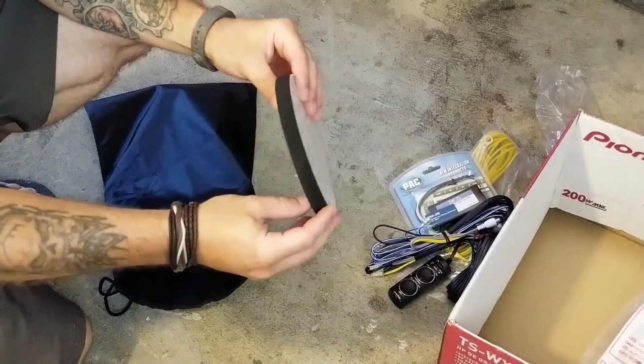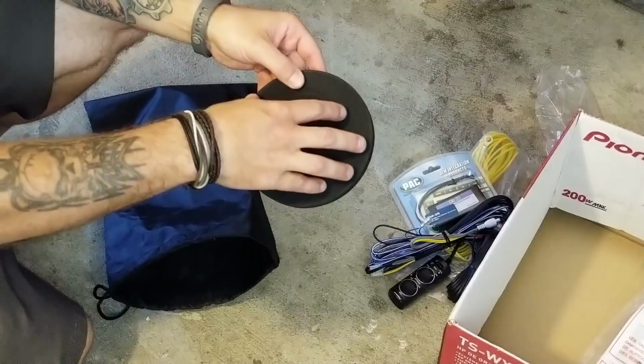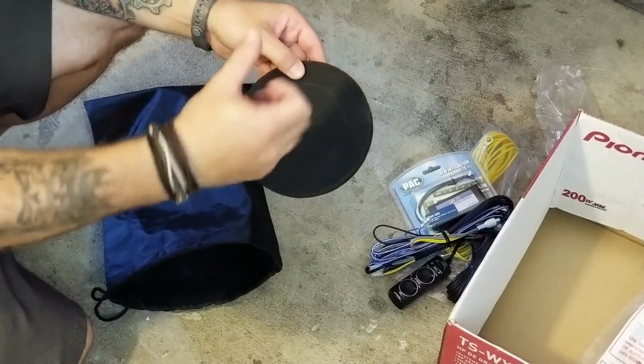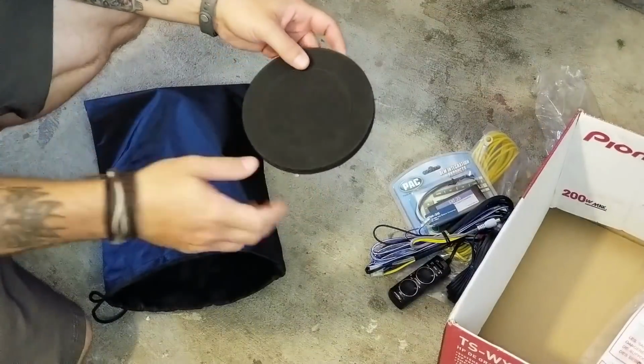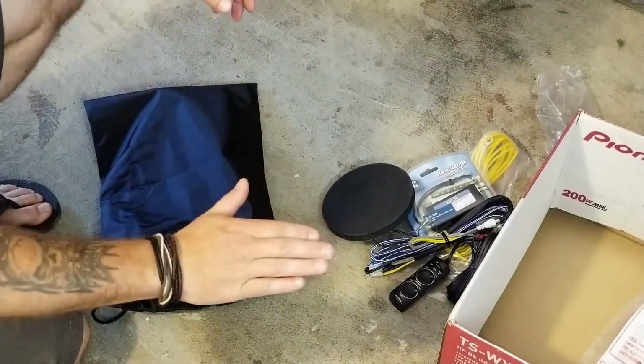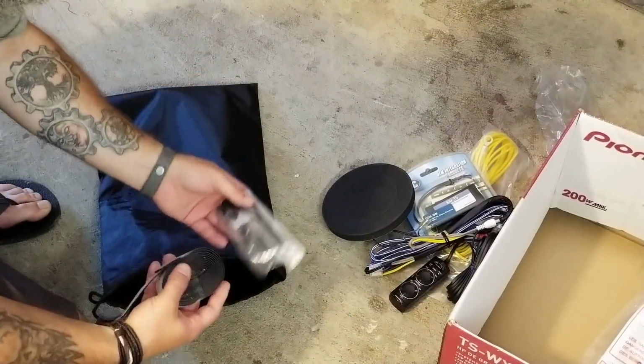There's a large, about a half inch thick foam pad. I believe this is to place in between the spare tire and the sub itself. I'm not sure if I'll be using this because I just did a test fit and it's almost perfectly flush and level in there now, so I don't want to raise it any more than I have to.